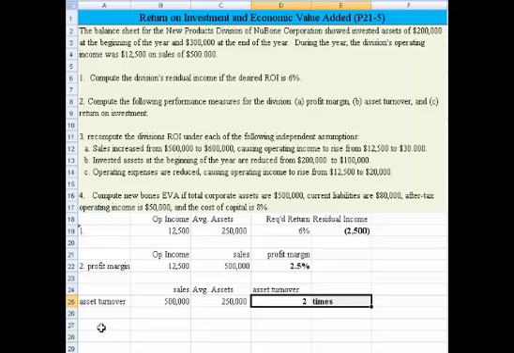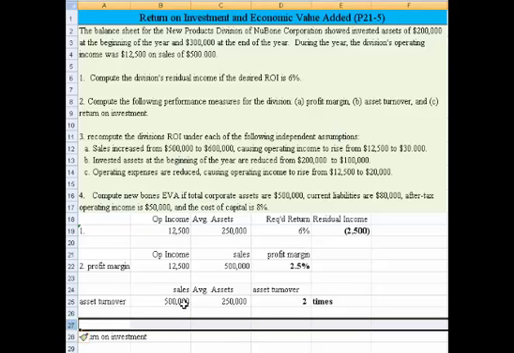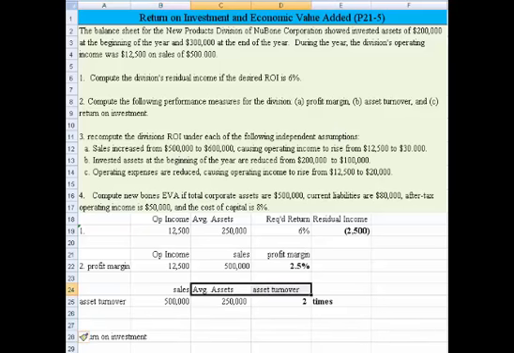Okay, let's keep moving here, and we'll take care of 2C now, which is return on investment. All right, let's make some room here as well. I'll probably need a spot here to do this. Oh, and these I want to move to the right so it lines up right.